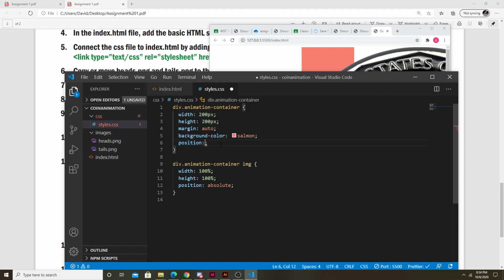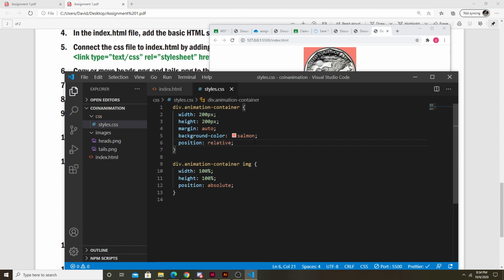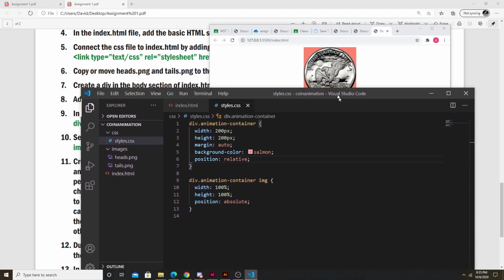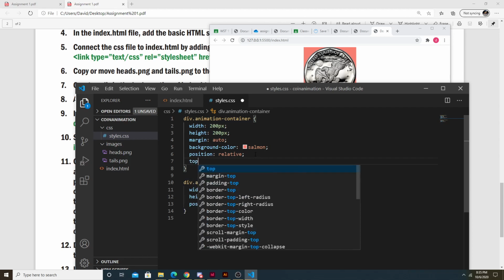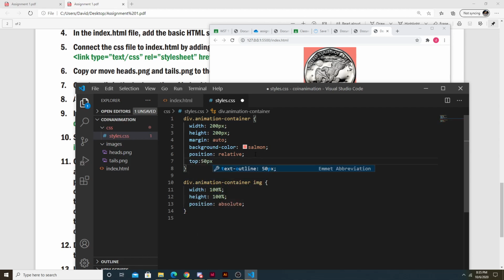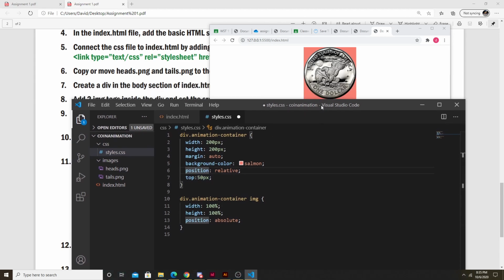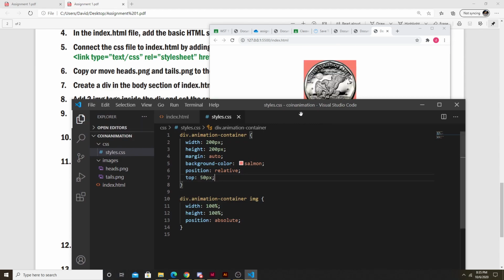So when you say relative, it doesn't do anything except, if I wanted to use like top 50 pixels later, you can basically use top 50 pixels to move this down 50 pixels from where it normally would be. So you can see now it moved 50 pixels down.